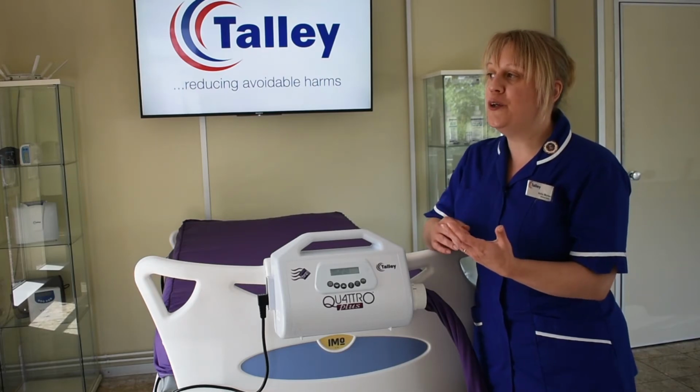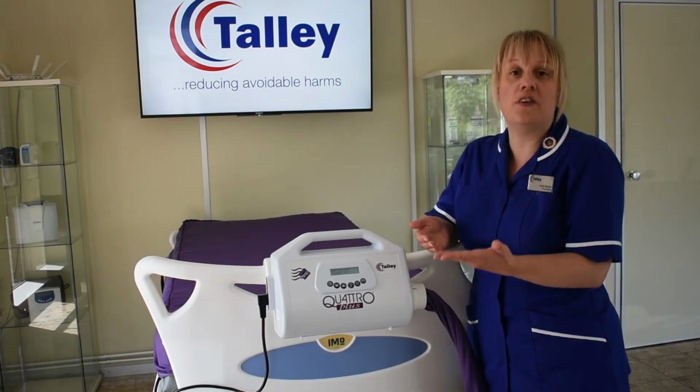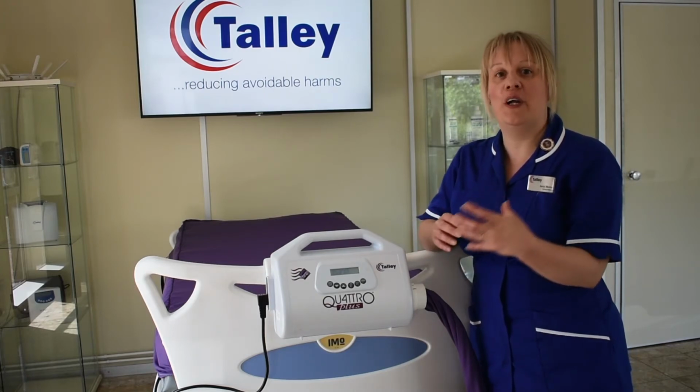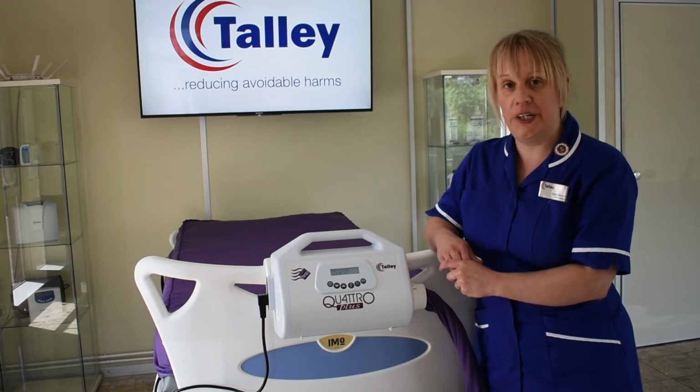It might be that you're rolling a patient over during personal care, and so you want that firm surface to give them the support in that respect too. It also could be that they're doing exercises in bed, so really any sort of task where you might need that firm static surface for, you can put it into max inflate.